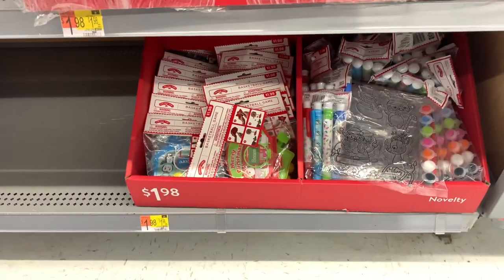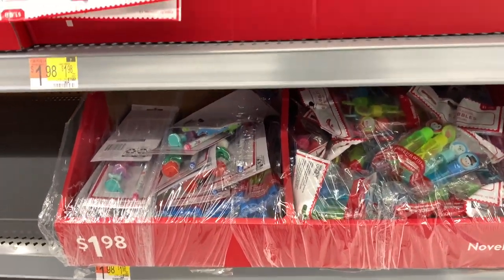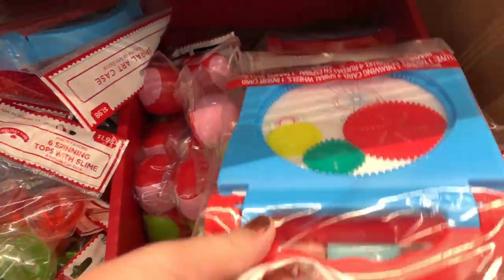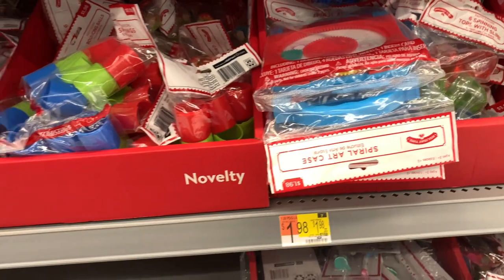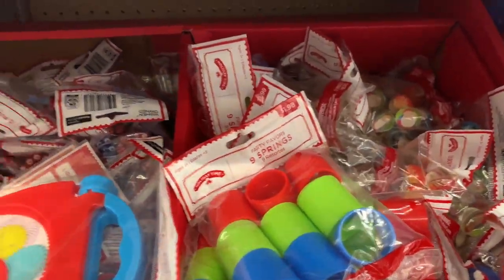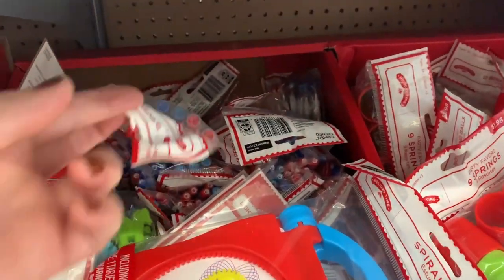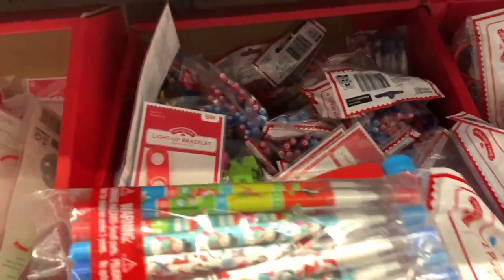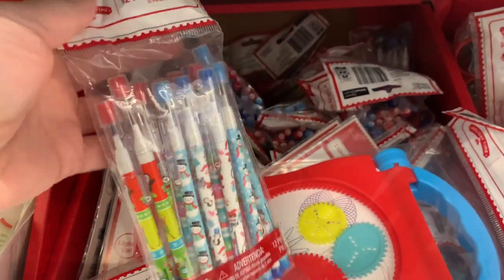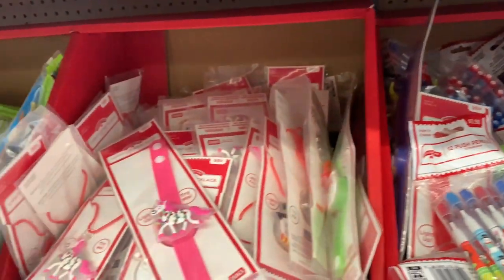This section right here has all of your little novelty items. I'm going to pick up a lot of this stuff for my children's classmates. A lot of this stuff is under a dollar and some is under $2. You've got that little spiral kit, slinkies — they come nine in a pack. One of my kids has eight in his class and my other has 19, so it's not very expensive, especially when you get six to ten items in each one for one to two dollars. You can make some great bags for the kiddos at school.